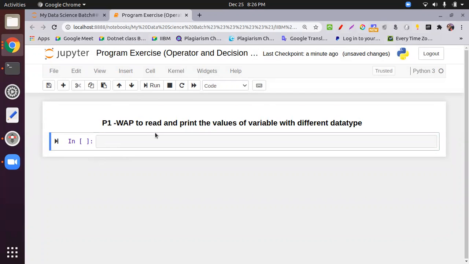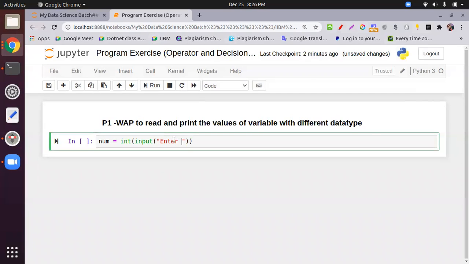Now my objective is to take values with different data types and then print them. Earlier you were taught how to take a string and an integer. Now I teach you how to take a float value also, I mean the parsing of a float value. Then we take num equal to int input, enter a number.